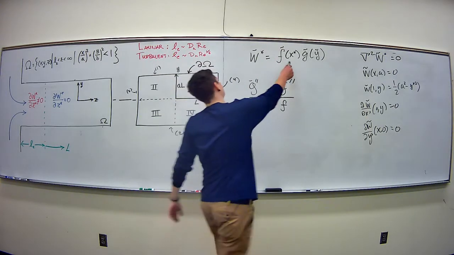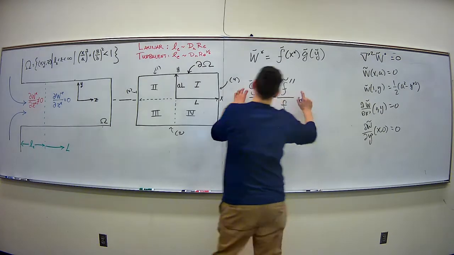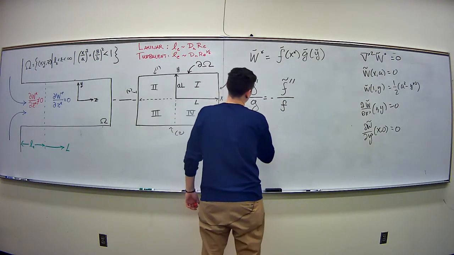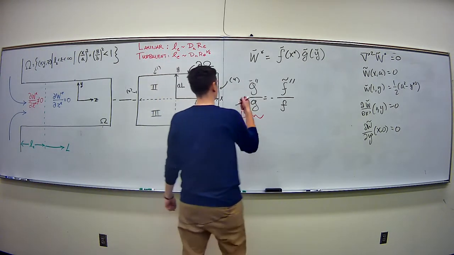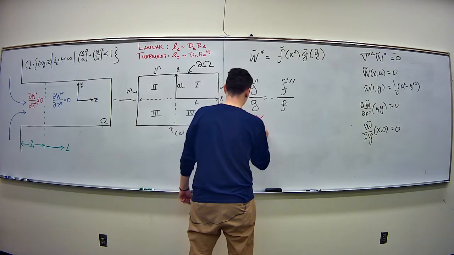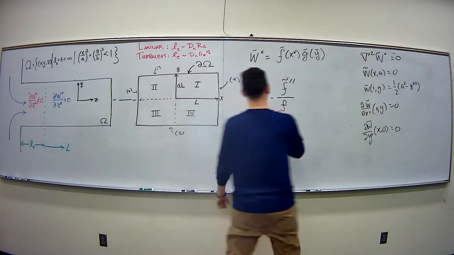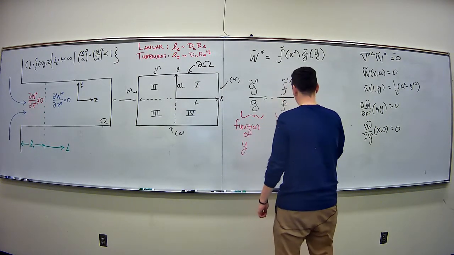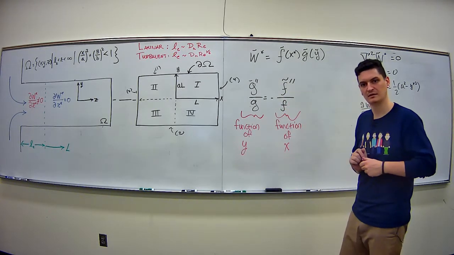What you've done is you've made the assumption of what the solution looks like, and you plugged it in here, and you go, okay, well, I now get this relationship. This is the same sort of thing we did with pressure, where to conclude that pressure was a constant value. Over here, you say this is only a function of y. And on this hand side, this is only a function of x.